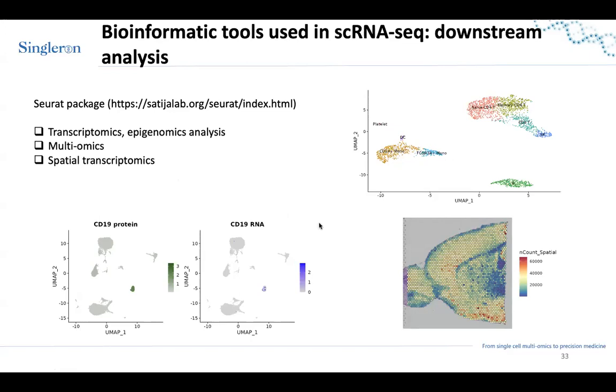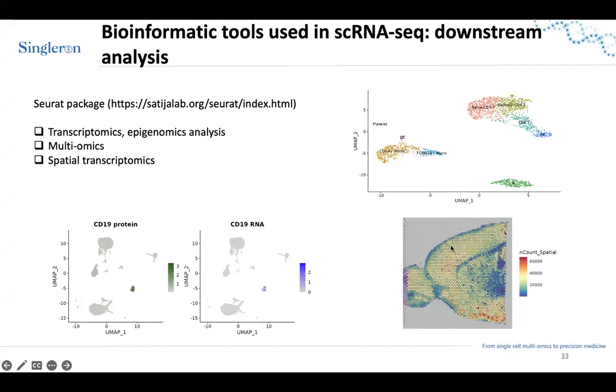You can also do spatial transcriptomics. So in this case, of course, the technology is slightly different. You don't have a cell suspension that you put from an inlet and then it will be captured by a bead, etc. This is totally different technology. You have a tissue section, basically, on a slide. And I'm not going to go into details, but when you put this tissue section on the slide, it is covered by some oligonucleotides with a poly-T tail that will capture the mRNA as soon as you lyse the tissue. So you lyse the tissue on the slide, and at the location where you see these dots, here.